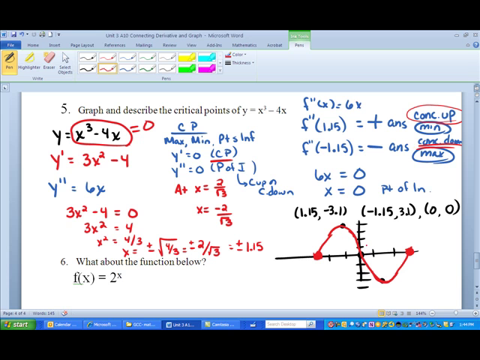Likewise, the point of inflection actually indicates more about the change of a company than the max or min. The max and mins are important, but the point of inflection is when you see a shift change, where we go from either doing really well to starting to level off, or going from just making it happen to really taking off. So the point of inflection is an important point. As we start to go through some business applications, you'll see that all of these things tie together, and it's important to be able to find all of them.